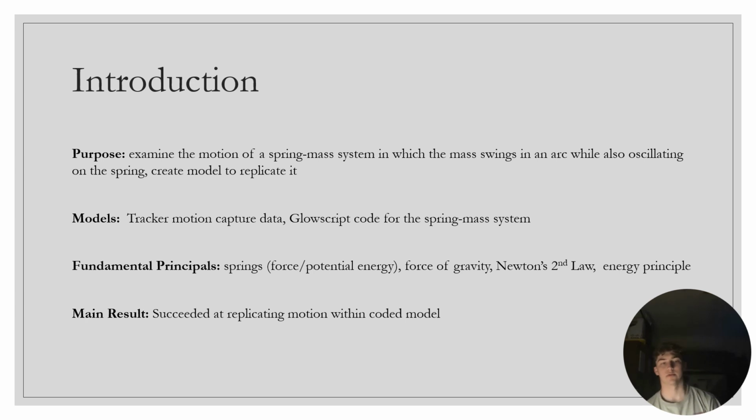So the models we used were Tracker motion capture data and then GlowScript code for the spring mass system. And the main fundamental principles we need to focus on are springs, both their force and potential energy, the force of gravity, Newton's second law, and the energy principle. And our main result was that we did succeed at replicating the motion within our coded model.